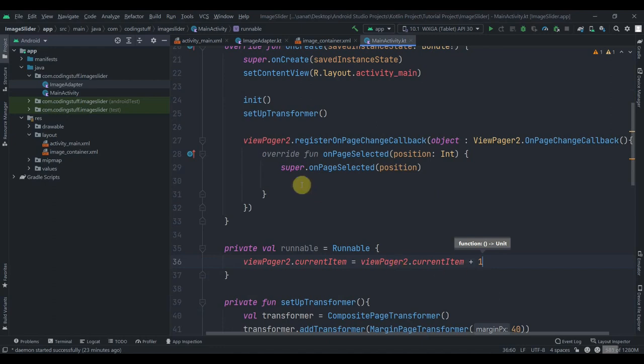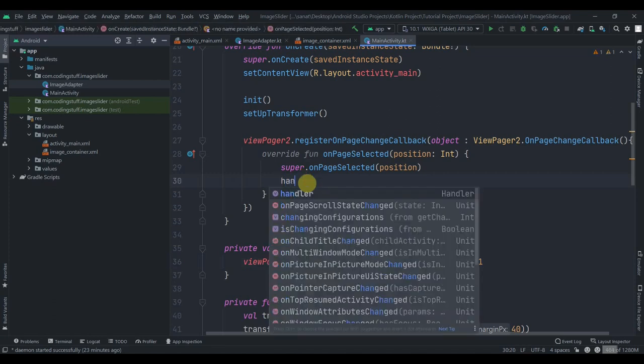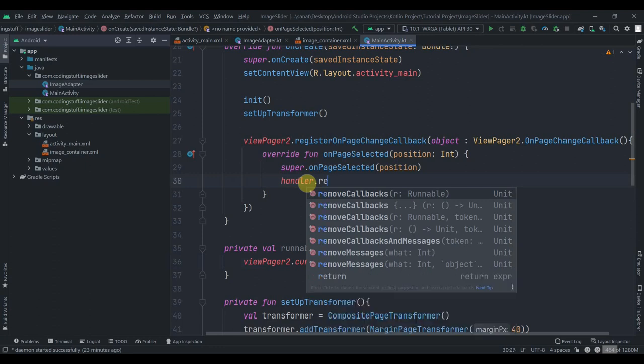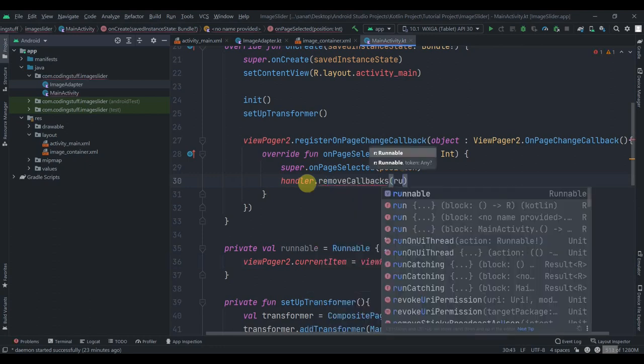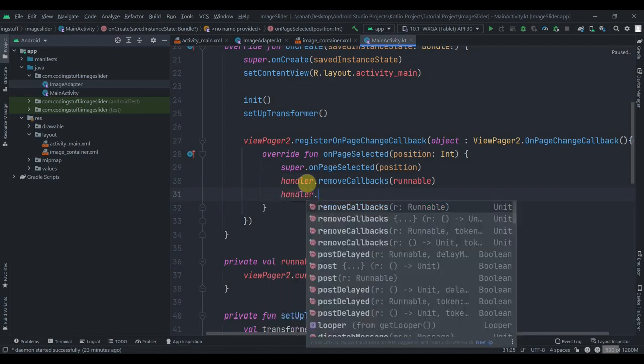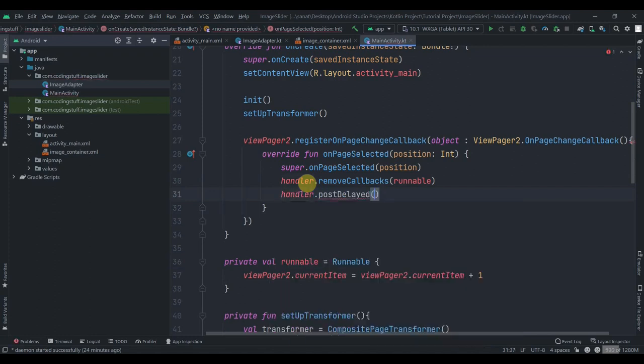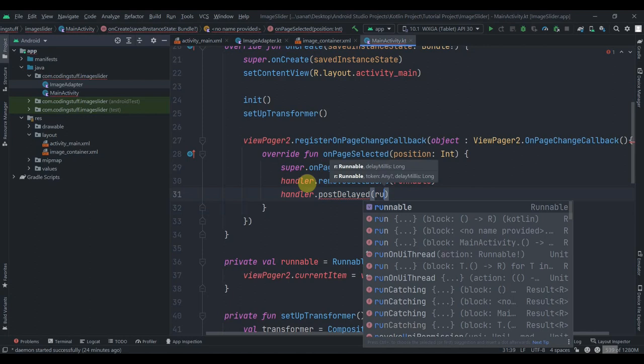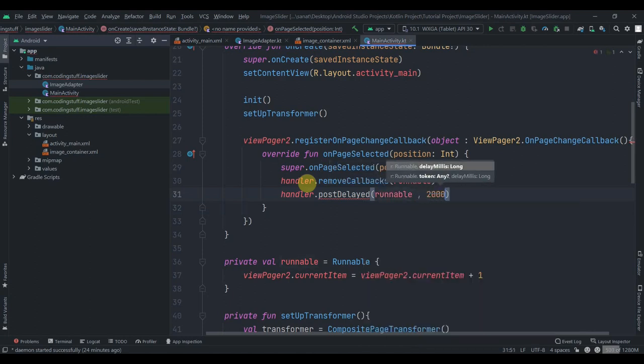So yeah, in here, if the page is selected, first we'll remove this callback. So remove callbacks from this runnable, and again handler dot post delayed, then we'll pass this runnable and 2000 milliseconds.